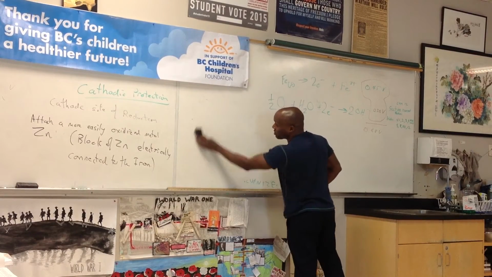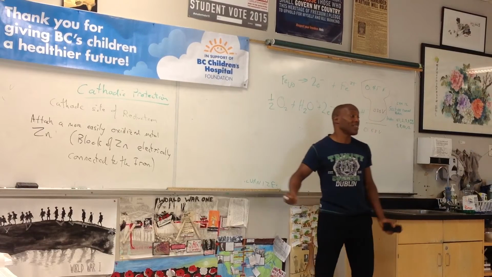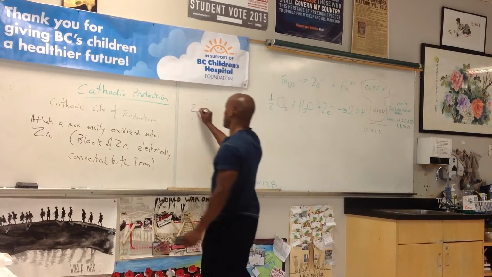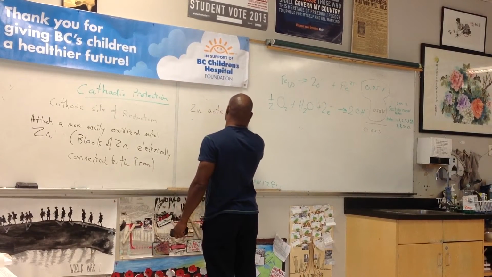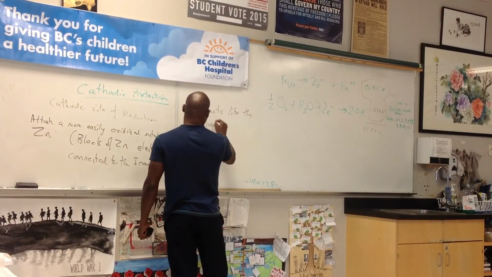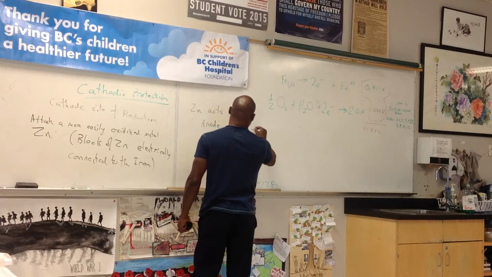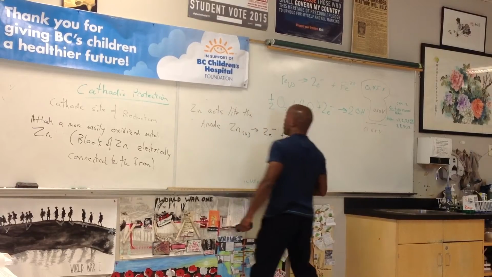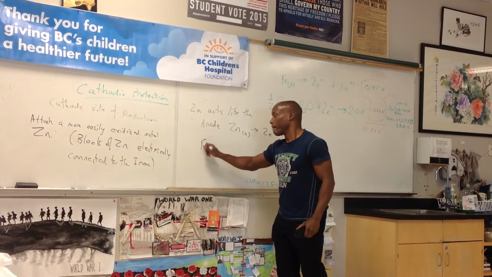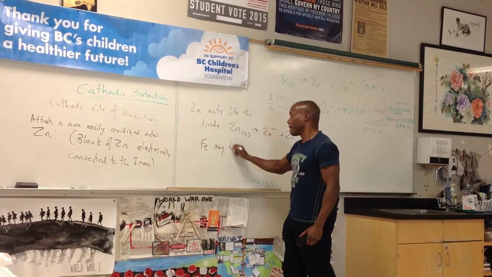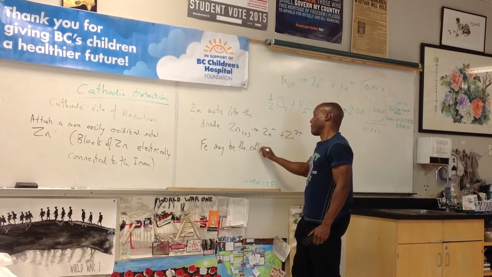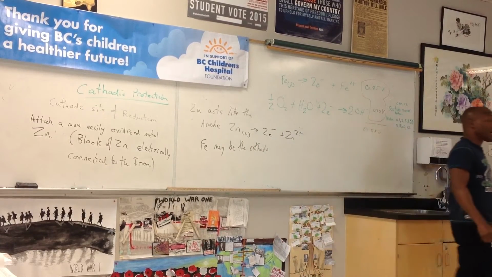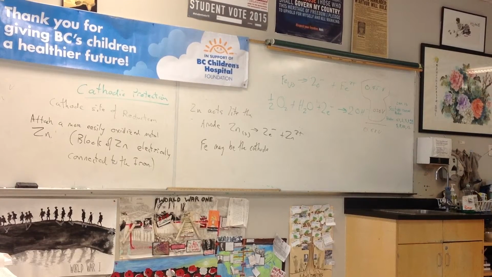Well, when there's a redox reaction, the zinc acts like the anode and therefore donates electrons to the iron. So zinc acts like the anode. And so at the anode, you get zinc giving up its electrons so that iron can be the cathode. Now this method is even used for things that have to remain in contact with the environment under uncontrolled conditions for a long period of time.